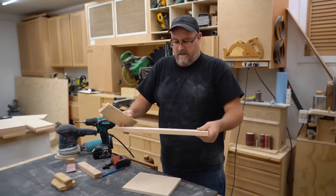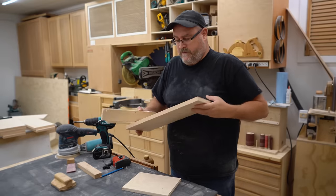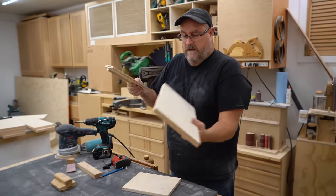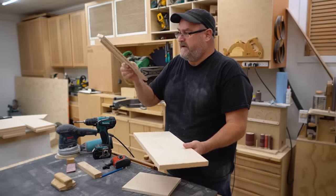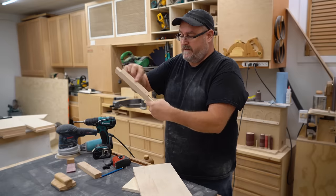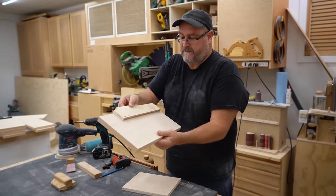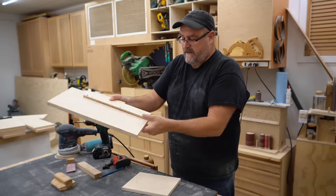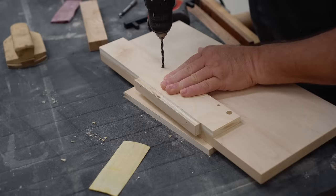I got all the sanding done. Next thing I need to do, and probably I should have done this before the sanding actually, is I'm going to drill the holes for the handles. And to do that, I made this very simple jig. It's just a strip of plywood with another thin strip of plywood nailed onto the edge. It hooks over the top and the end lines up with the end of the drawer over here. And I just drill those holes all the way through after marking them with the guide.